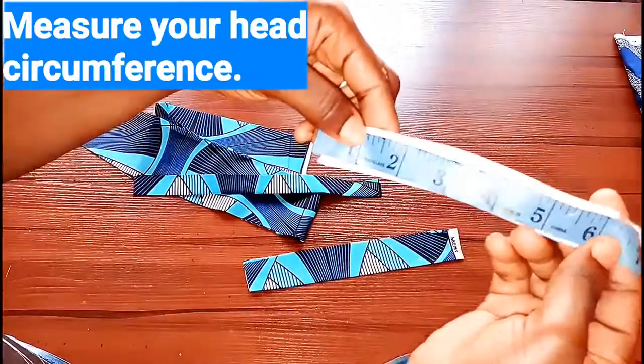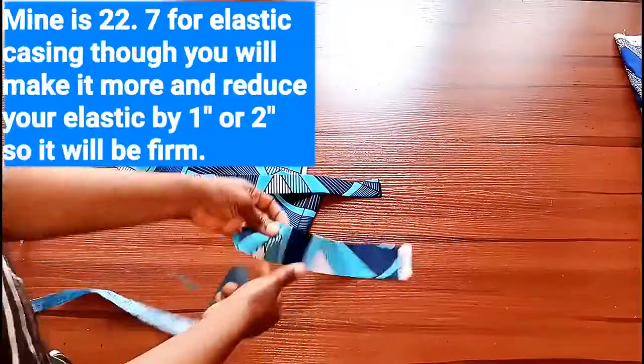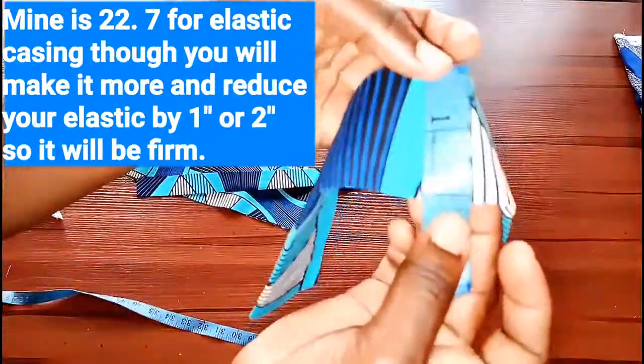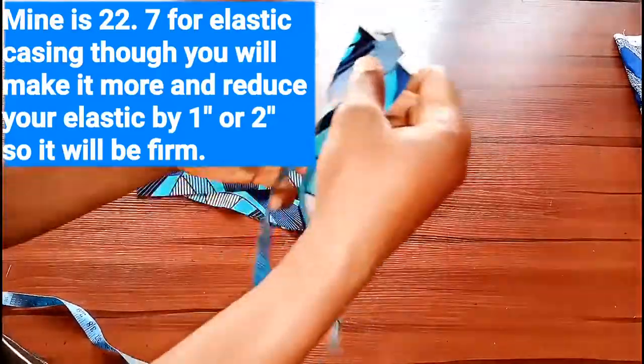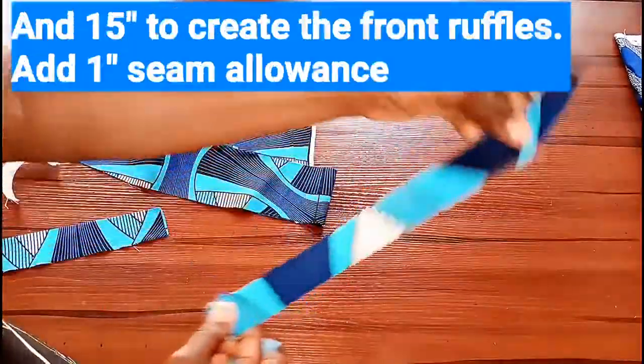Today we'll be learning how to make this beautiful trendy headband, and here I have an elastic of 6 inches. Then this fabric is going to serve as my elastic casing, and it is 2 inches on the fold by 13 inches. The elastic will gather it.